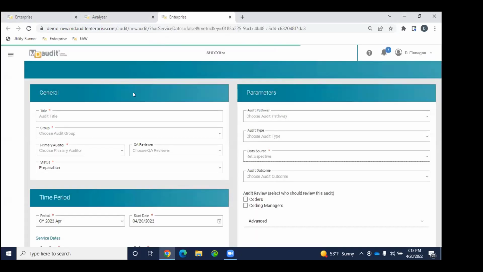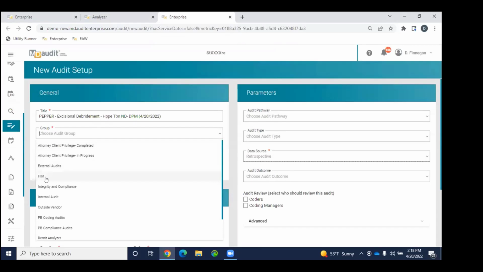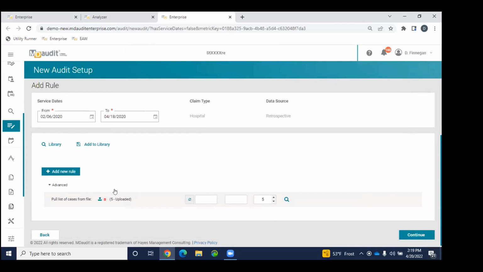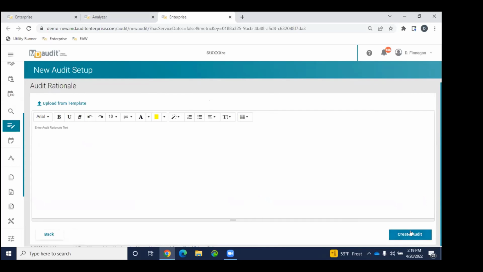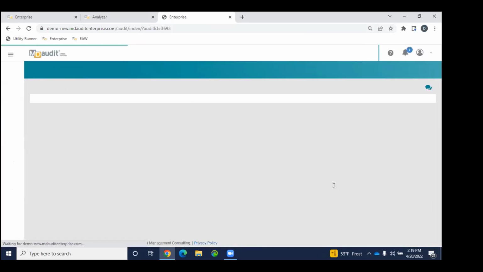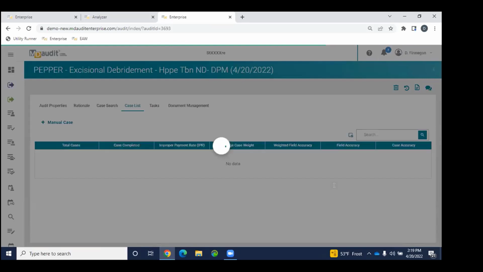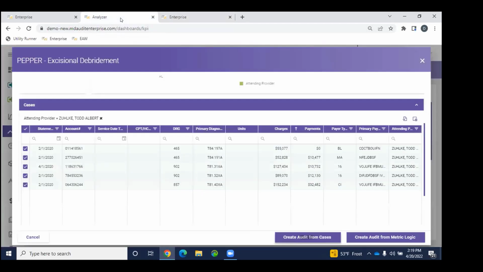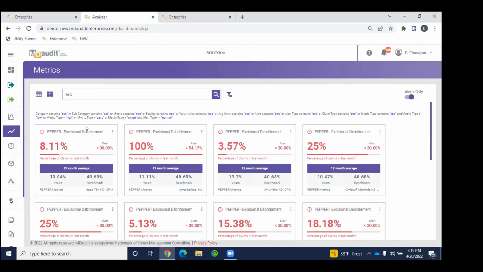And what it's going to do is launch you back to that workflow that we saw in part 1, where you can say, hey, I'm working with this department and I'm Dana Finnegan. I hit continue, and it's grabbed those 5 debridement claims that are probably having a coding and documentation issue that you need to look at immediately, uploaded them for you, you hit continue, you hit create audit, and now you have a centralized repository to start comparing those documentation to the claims and figuring out why in the world are we having such a significant dip with the amount of surgical debridements that we're doing. And that's just one example.